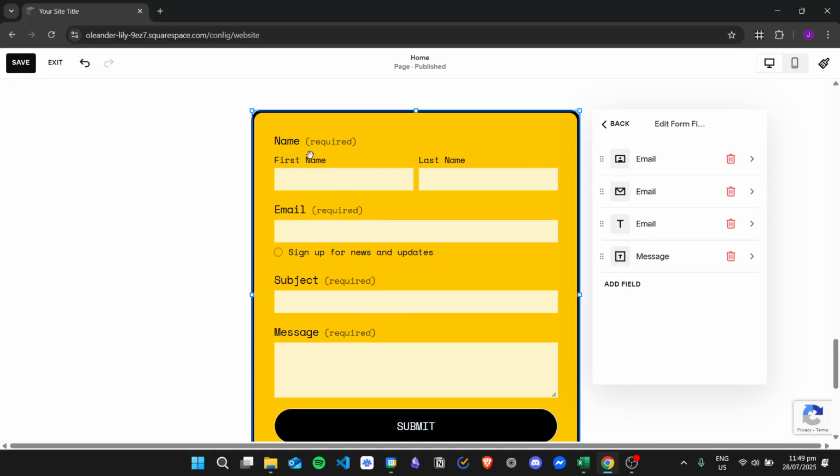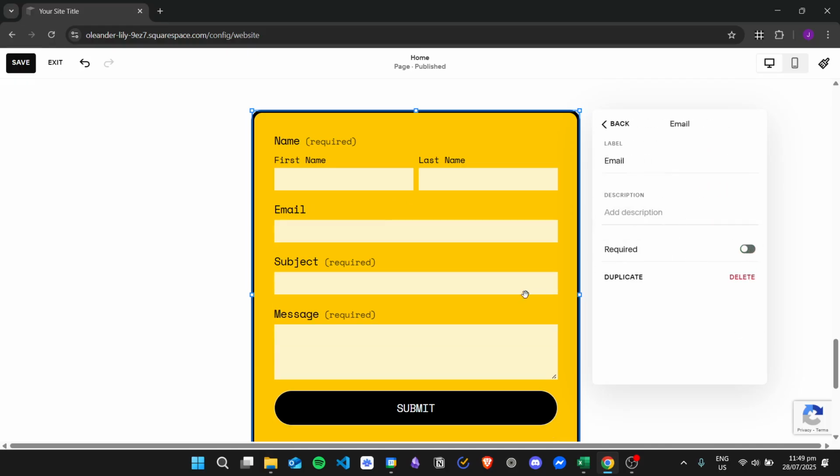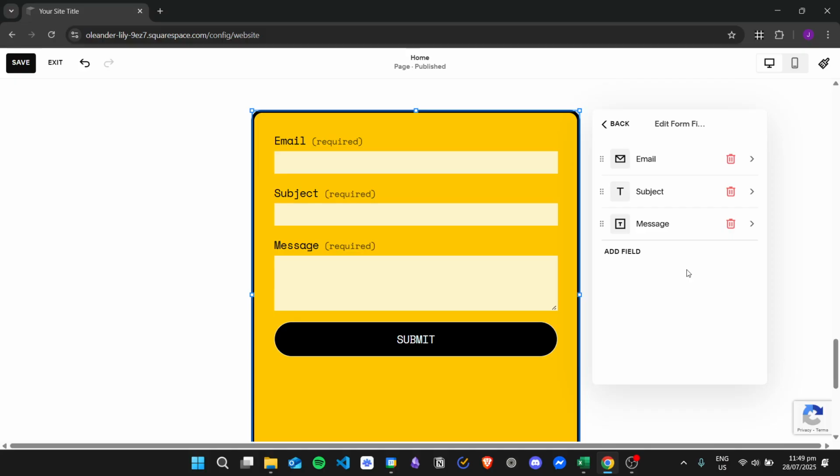And then if you don't need a required field, you can just click on this arrow right here and then turn off that required field. For example, I will turn this off for the name. And then if you want to delete a certain field, you can just click on this delete button.